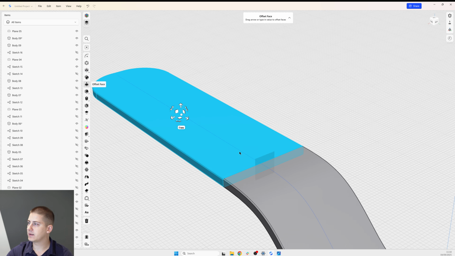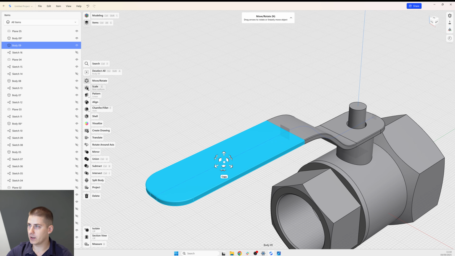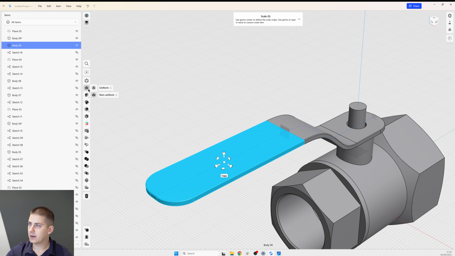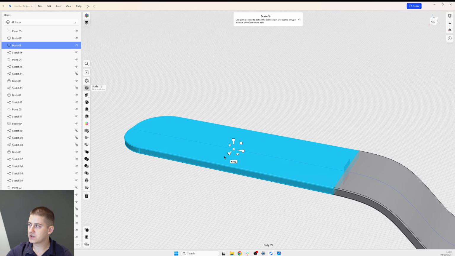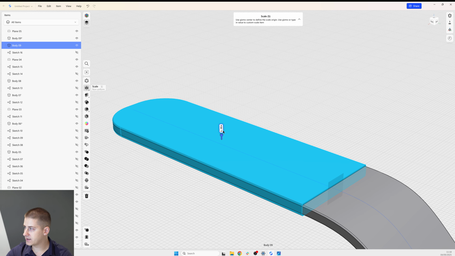Okay, and now with this part of the handle, I'm going to use scale feature. And I'm going to use non-uniform, but important thing is that I want to copy this body, and let's add some modification.